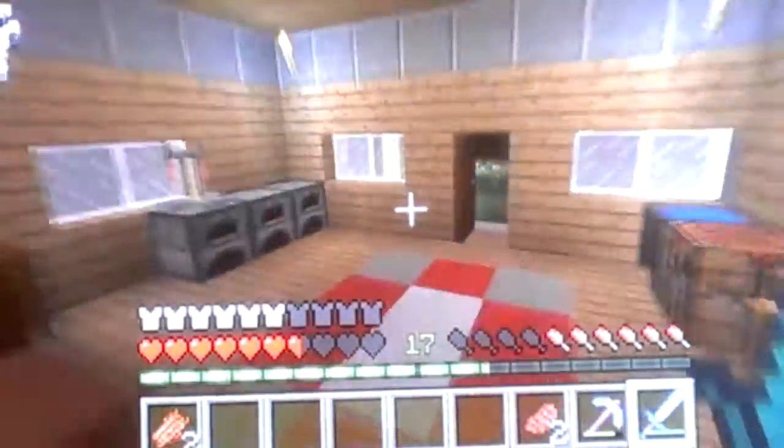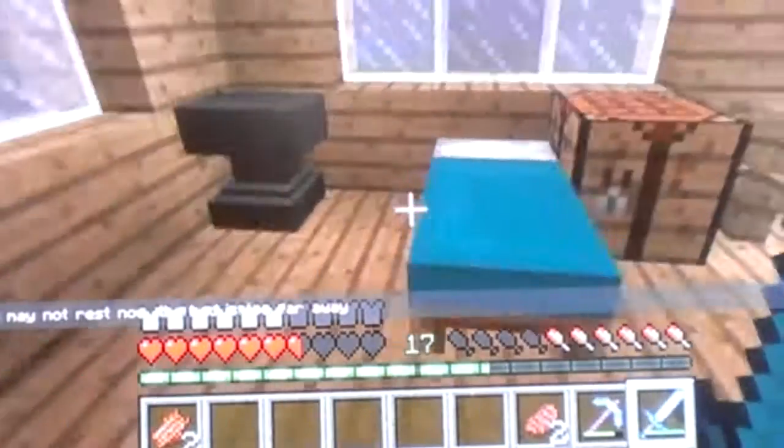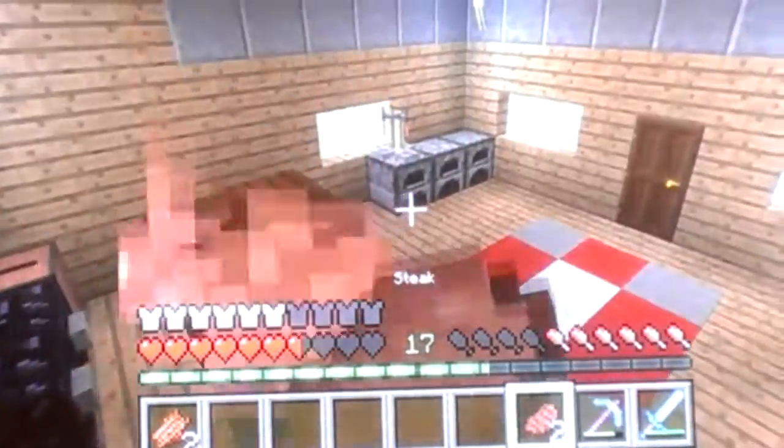Unless there's a spider on the roof, I don't think there's anything. Okay, there you are! Done! You must have been on the roof, right? Close the door. Go to sleep. I was like, oh my gosh, there are no mobs. I was like, oh, I'm just too far. Okay. So let's hope something happens. Eat my steak.